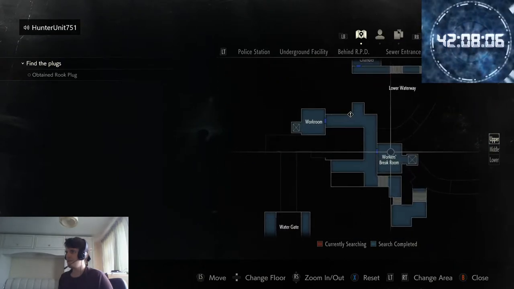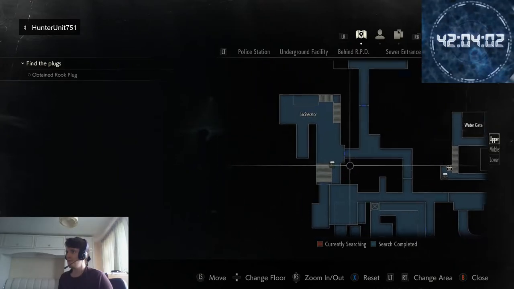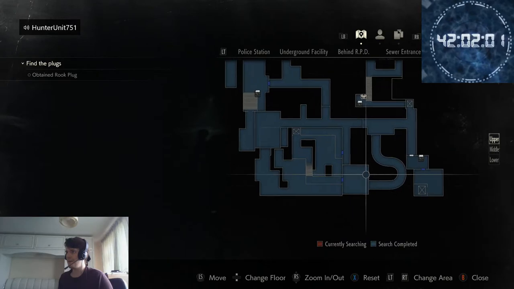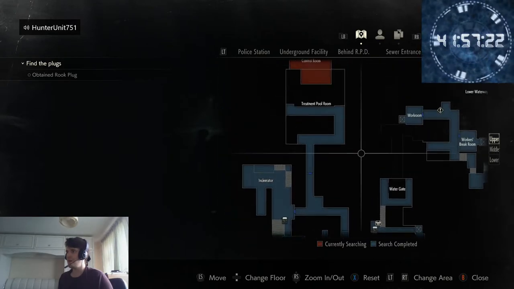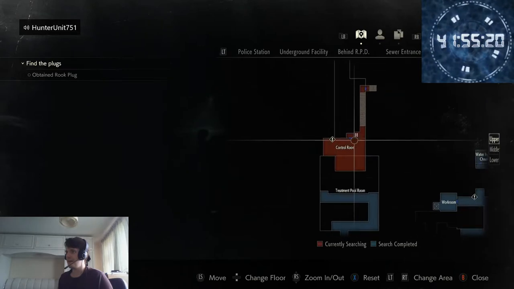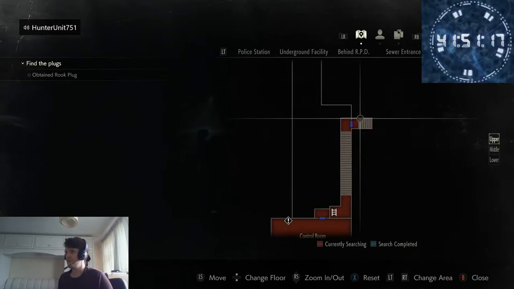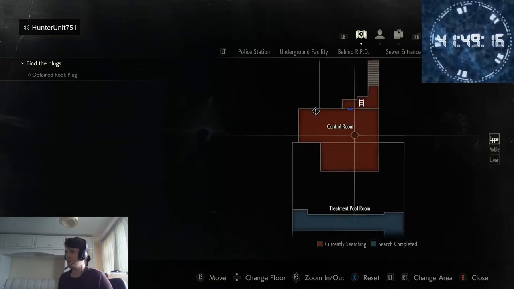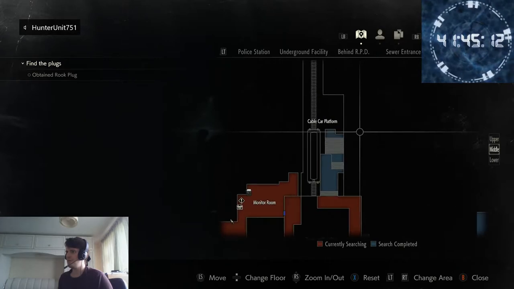But did we get everything else? It looks like we got everything else on the upper floor. Oh yeah, we can't go back here, can we? This was all Ada's section, wasn't it? So yeah, we got everything here then, apart from that. Although there's something, this bit's redded out as well. Unless all of this counts as one section, which would seem a bit weird, to be honest.